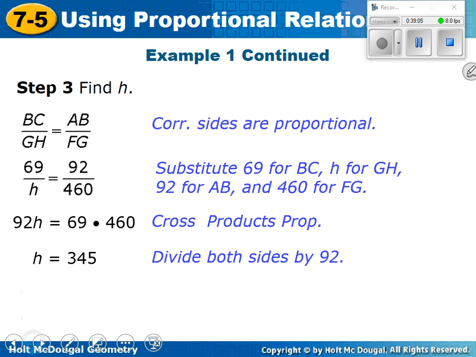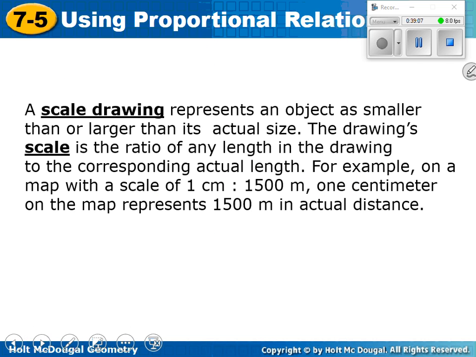We're just writing all these proportions and cross multiplying. So same thing with a scale drawing. We are going to physically create a scale drawing. A scale drawing just simply represents an object as either smaller than or larger than its actual size. So it's going to make it bigger or make it smaller, like a blueprint of a house.